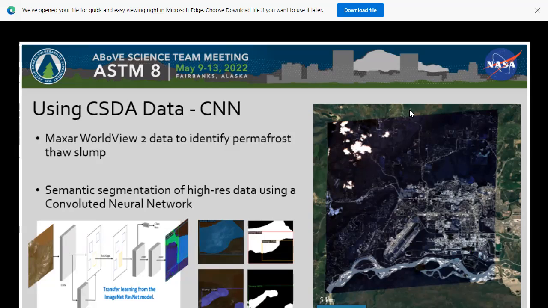Additionally, we're able to process Maxar data using either the Polar Geospatial Center or the enhanced very high resolution workflow developed by the iLab to convert the raw NITFs from these Worldview 2 data into orthorectified GeoTIFFs. This really helps with access and availability, slotting it into whatever your project is going to be, and helping with the whole accessibility problem.